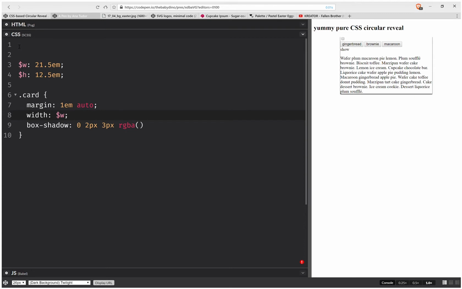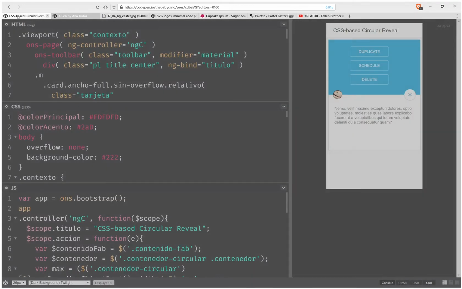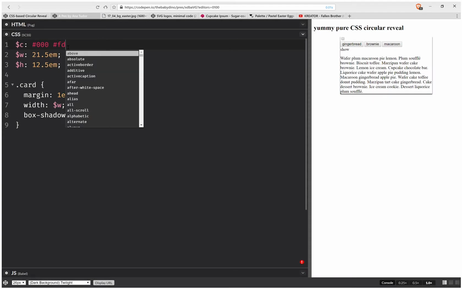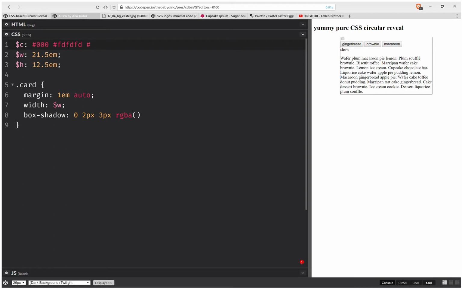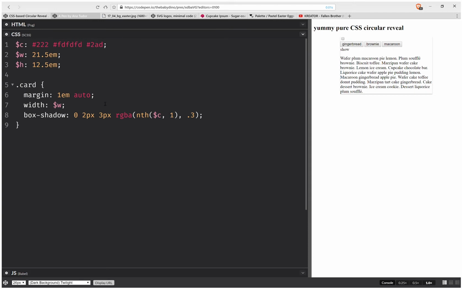Let's set a color list here. Let's see what it was here. Okay, now that works.